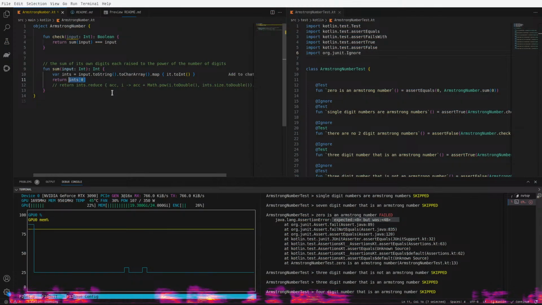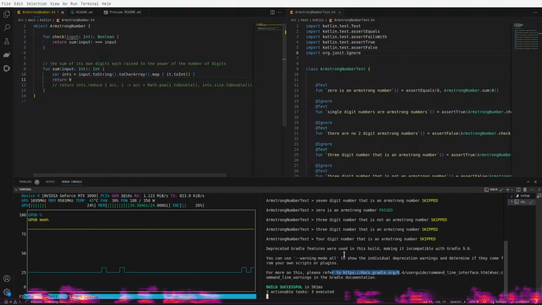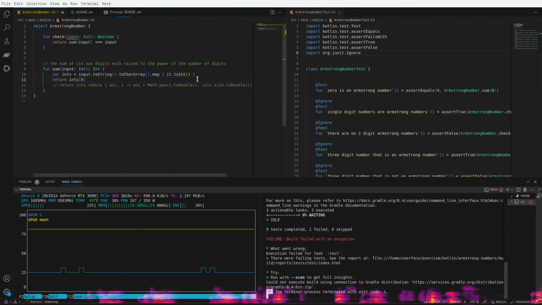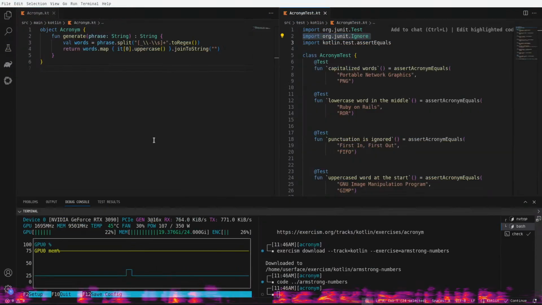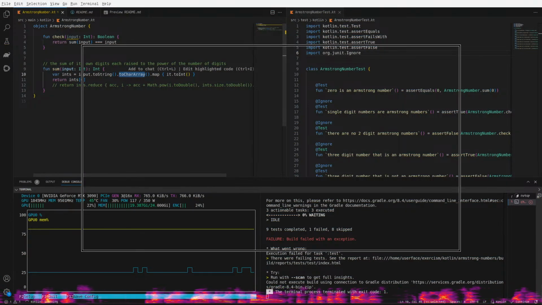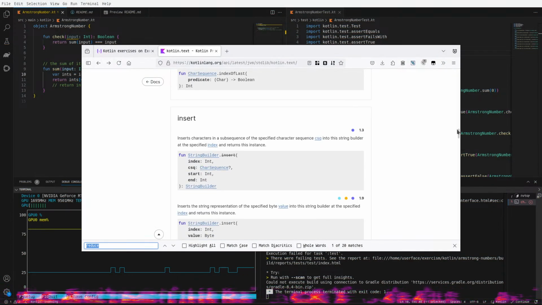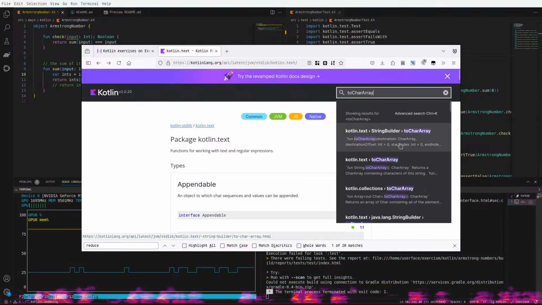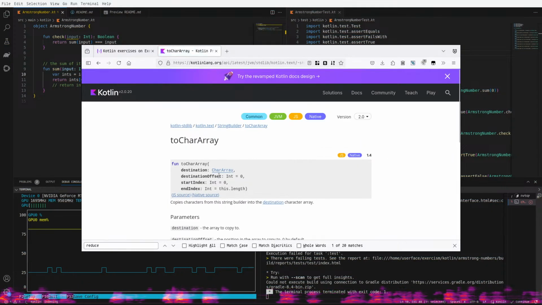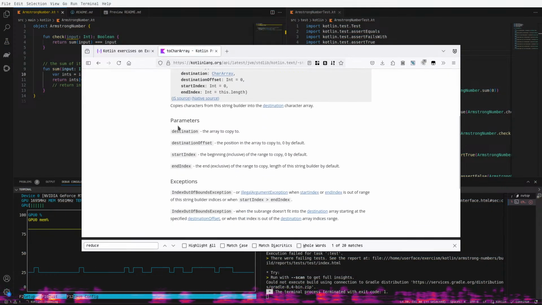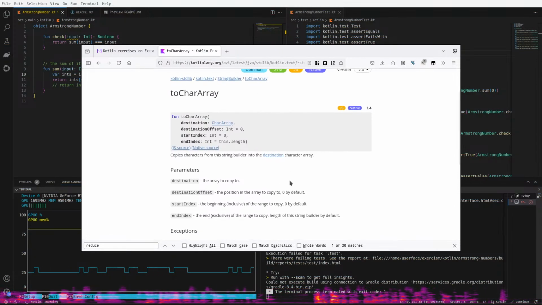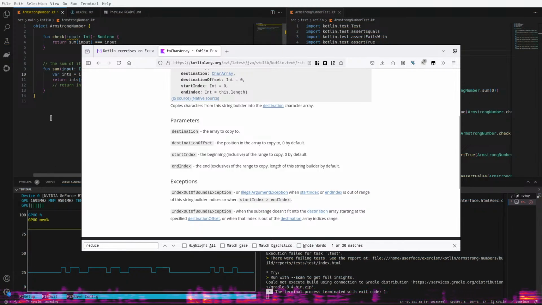Can we return 0 and pass this test? Yes, we can. But ints? We get 48. Why? Probably toCharArray is not what I thought it was. Why should I have thought that it would give us anything other than the Unicode address of those characters? Copies characters from the string builder into the destination character array. Right.